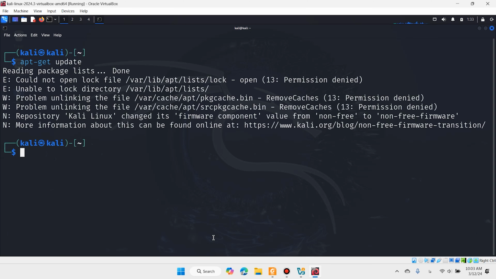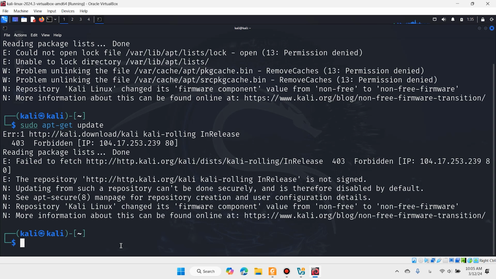If this command does not work for you, if you get this message, come here and write sudo. I will speak about sudo later. Now I don't have a stable internet connection, maybe I get an error. If you type this command, all the list will update for you.